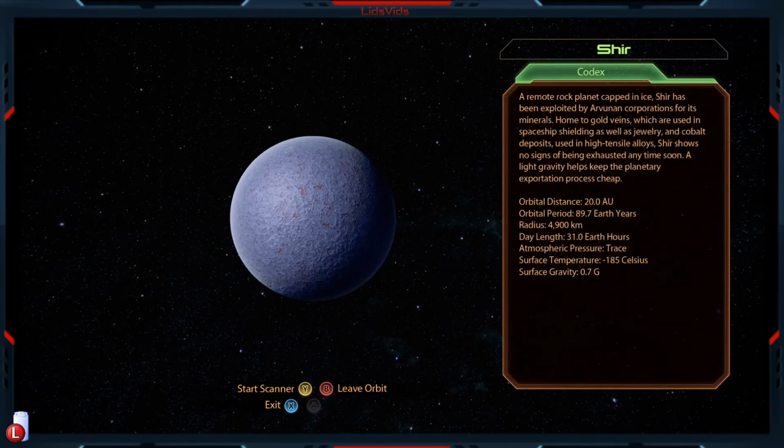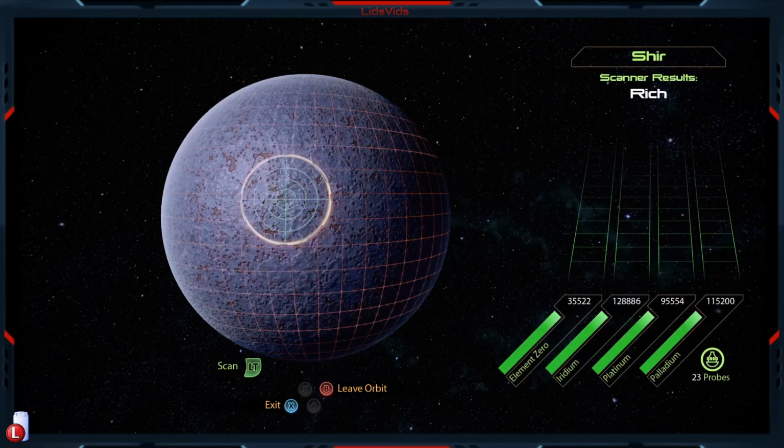Sheer, a remote rock planet, capped in ice, Sheer has been exploited by Arvunon Corporation for its minerals. Okay, you got any you can share with us? Home to gold veins, which are used in spaceship shielding as well as jewelry, and cobalt deposits used in high tensile alloys, Sheer shows no signs of being exhausted anytime soon. Good. A light gravity helps keep the planetary exportation process cheap. So it is rich.